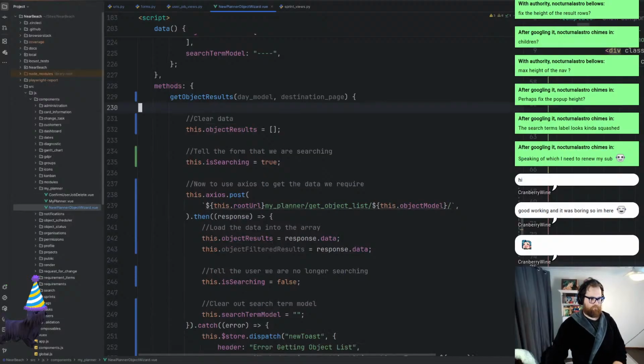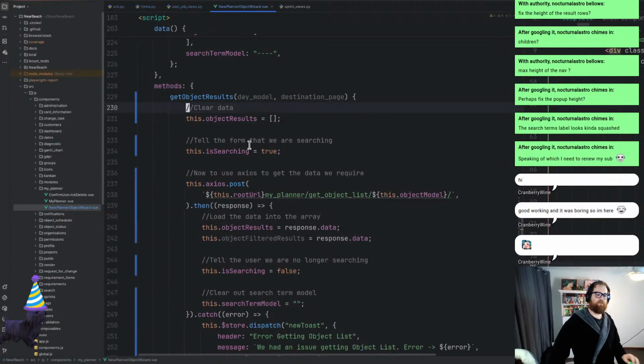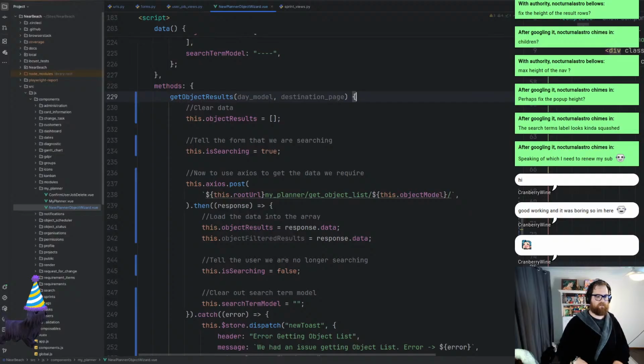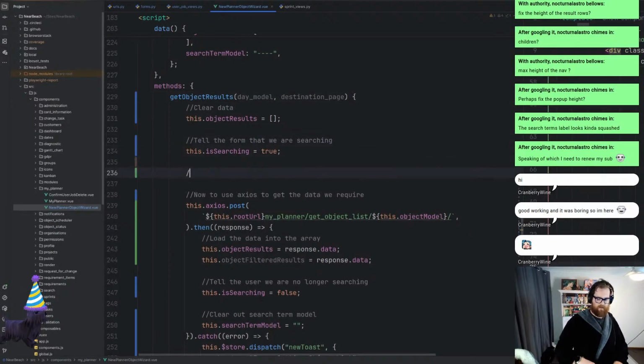All right, so in this sort of case, we're going to clear the data. Yep, tell the form that we're searching. Yep, we're going to get the data that we need. However, we don't have anything where we're creating the data we need. So what we'll need to do, we'll set everything like that, and then we'll set up data to send.